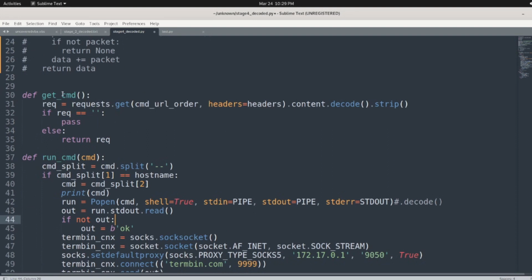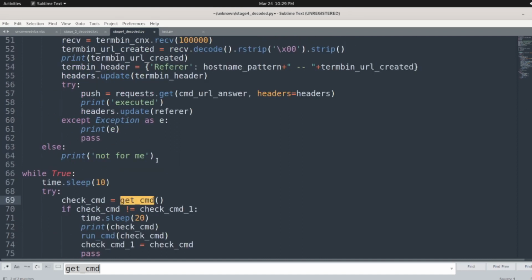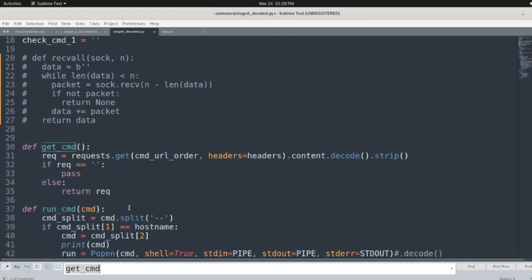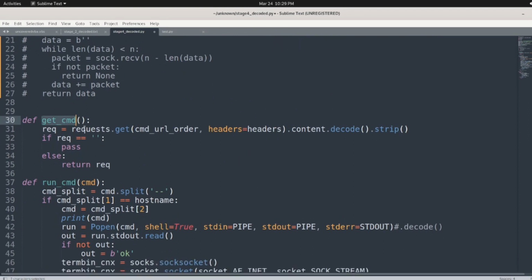And the next function, get_cmd. They are defining another function. Let's see whether it is referred anywhere. Yeah, it is referred here in the program. So this is where the program call is. And also looks like this one is the main function, as there is another function defined in between. So let's try to see what is the content of this specific function. And they are referring a requests library to send the web request, and it is a get method, and they are defining the URL here within that get method. Command_url_order.